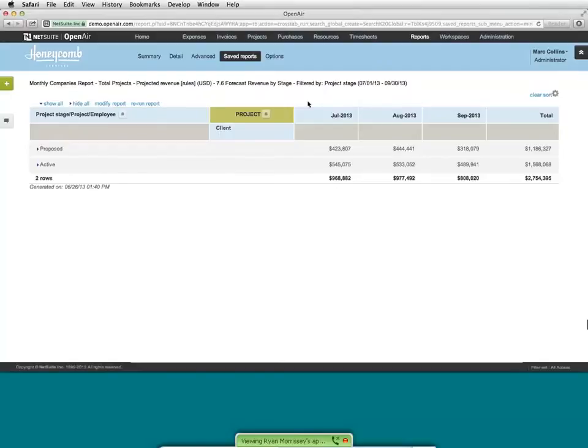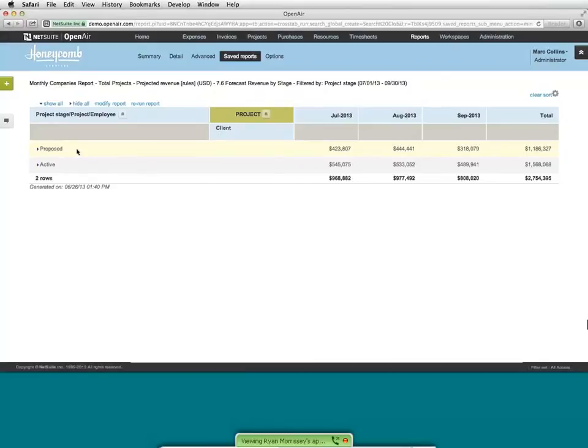And the third are those rules that we've set up to be able to tell the system, are we going to earn revenue on a % complete basis? Are we going to earn it, as billed using our time and material rates? So a report like this allows me to forecast, in this case, 3 months into the future, what are my expected revenue numbers? You'll also notice that I've broken this out to differentiate between proposed work that's still in our sales pipeline and the active work that we've already won.